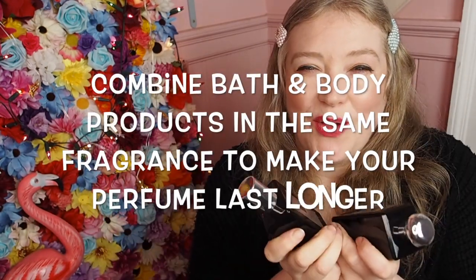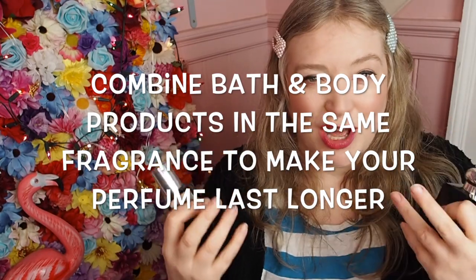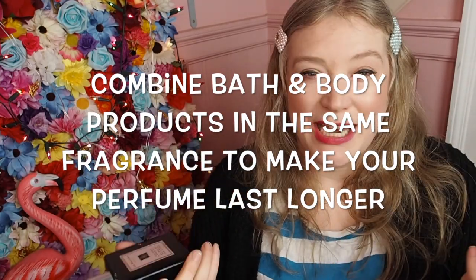The first way is to grab a bath and body product — like the dry body oil — and get the cologne in the same fragrance. Use the bath and body product and then the cologne, and that will give you a Jo Malone perfume that is richer, deeper, and longer lasting. If you've got a wedding or a big day, or if you're wearing something light like Wood Sage and Sea Salt and want more impact, this is a great option. Moisture helps fragrance lock into the skin.